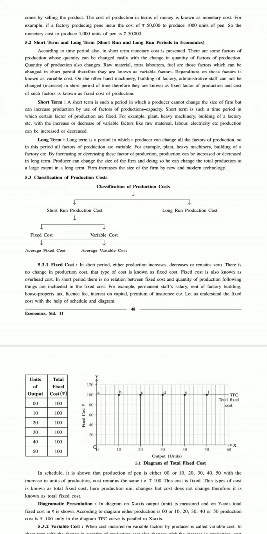Further, we move on to the classification of production cost. Now, cost can be classified using different bases or characteristics, including the element, the nature, the time period, the variability, etc. On the basis of time, we can classify them, as you can see, that is short run and long run production cost. The cost can be further bifurcated on the basis of their variability, that is the short run is further classified into fixed cost and variable cost.